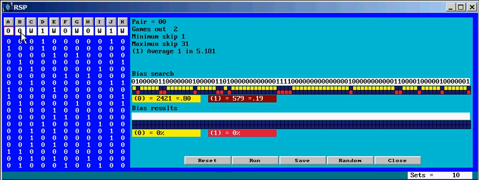Anytime you play like that, the zeros are pretty easy to hit. You could come through and try to set a bunch of these, and then you can use the random. Anytime you do the random, it will erase any sets that were in here and then generate completely new.